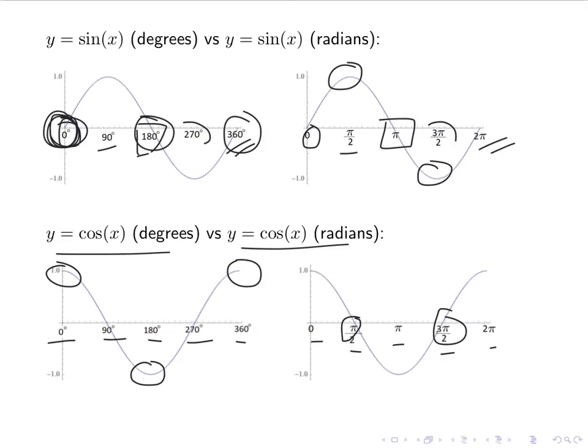0, and then a quarter of our period in this case. Notice our period is 360 degrees, or 2 pi. Hopefully that makes sense, because b in this case is 1. So we take 2 pi or 360 divided by 1, and that's our period. So we're going to focus on those 5 points: 0, a quarter of the period, half the period, 3/4 of the period, and the period. So for now, it's those 4 or 5 angles on the axes.